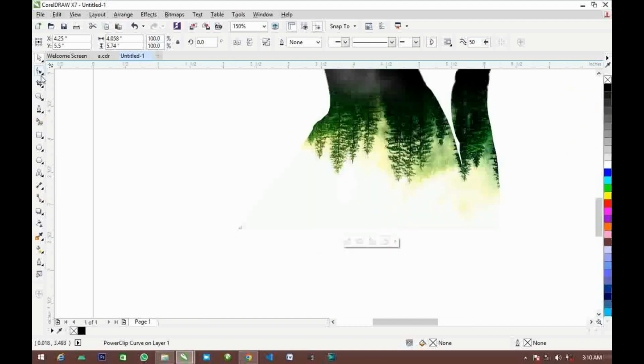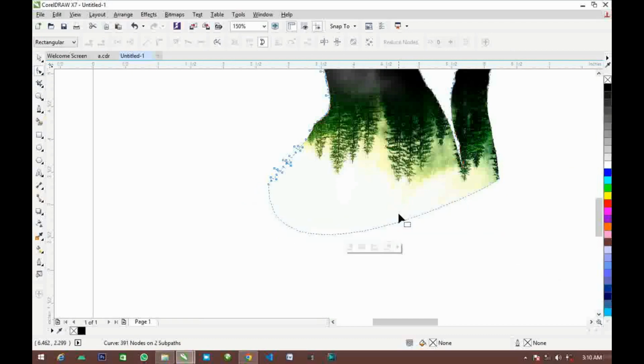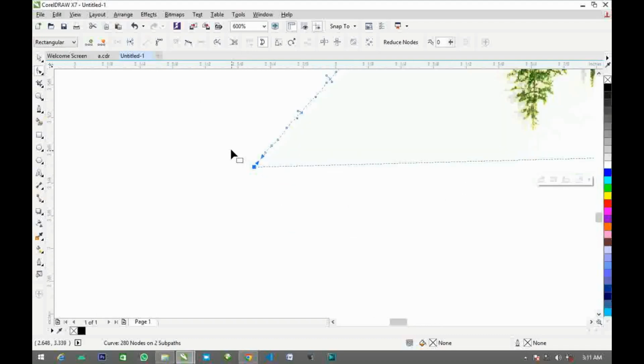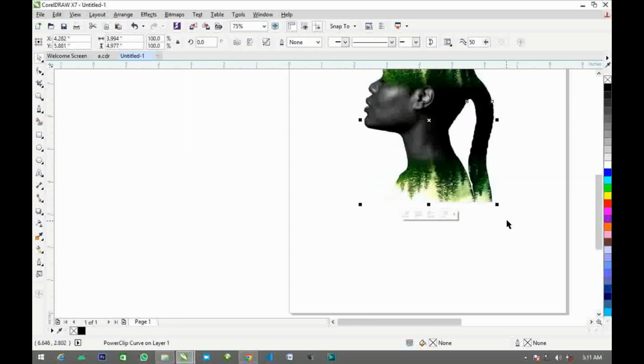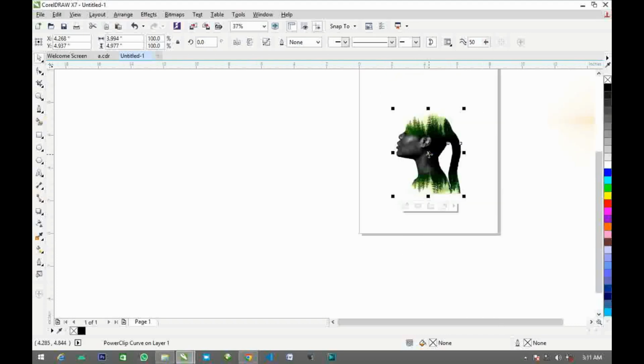So what we are going to do next is delete this part. You click on it, you click on to line so that it's going to be a straight line. Alright, this is good. We are almost done.